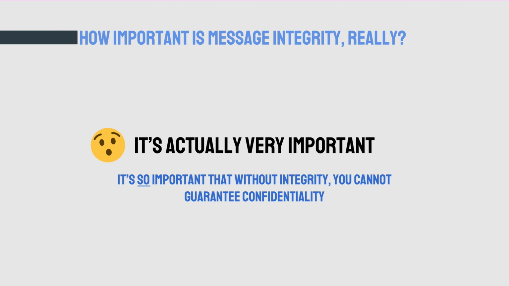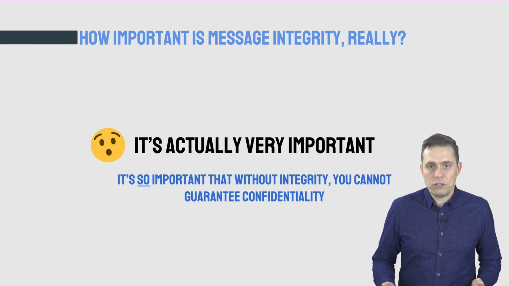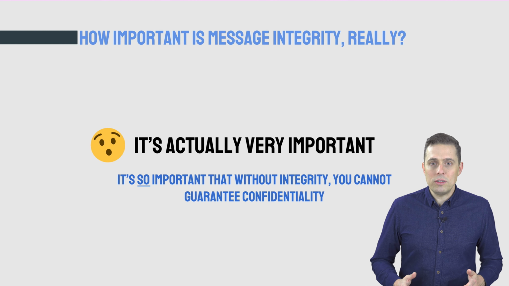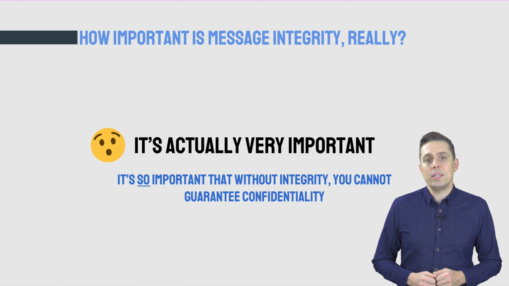How important is message integrity really? At first glance, it may seem like some error correction issue. In fact, as we're going to see, message integrity is so important that without it, we can't even guarantee confidentiality. If Alice were to, say, encrypt a photo and send it to Bob, and along the way, the man in the middle modified some of the bits, as we saw in our encryption video, it would corrupt the plaintext. So Bob would end up with a garbled-looking image.